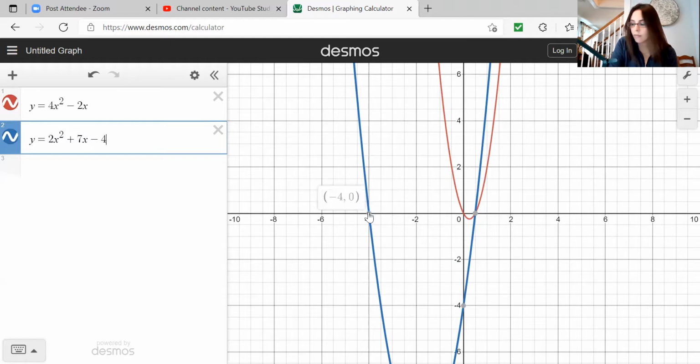You'll see that we have our two x-intercepts. One of them is at -4, and the other one is also at 1/2. And those were our answers as well to our equations. So this is a good way to check your work, particularly if you have real solutions and the answers are pretty clear. If your answers are a little bit harder to see, then you're maybe just looking for an approximation, not a perfect check, but at least you can see if you're in the ballpark by looking at that graph. But again, you really want to be in that standard form to check by graphing and just use the left side of the equation.